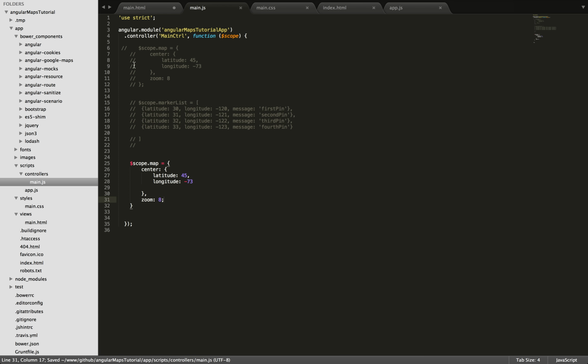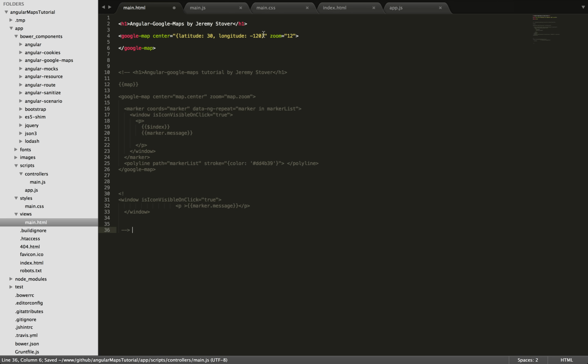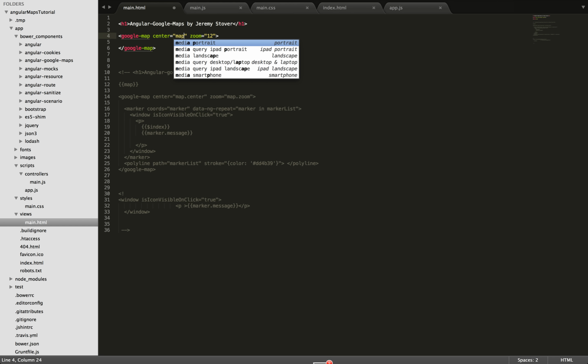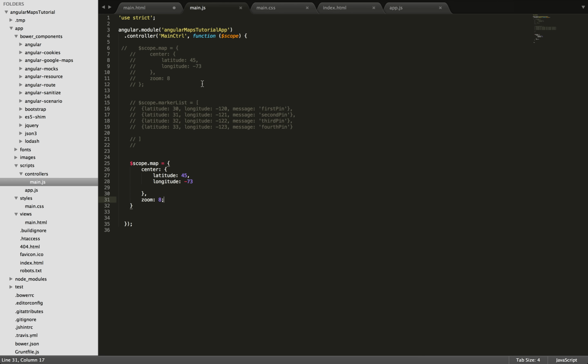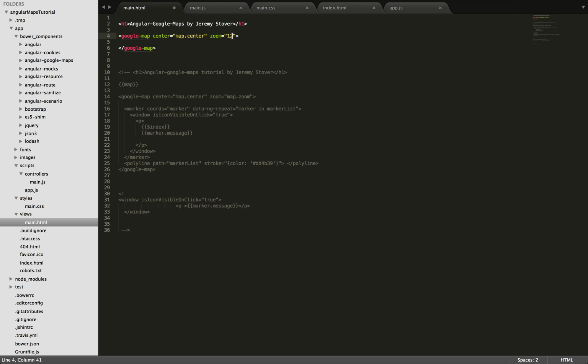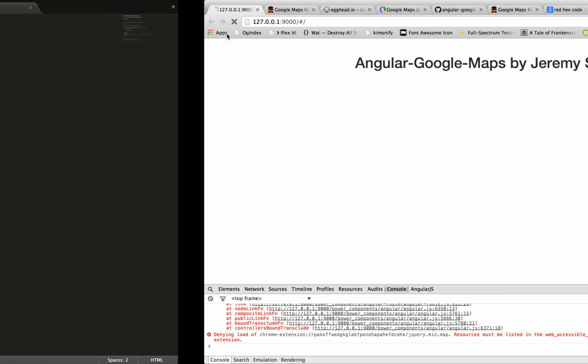All right, so if we save that, we go back into main.html, and we just do map.center. So when you're actually declaring these variables, this entire thing is assumed scope. So you don't need to put scope.map.center because you're already inside of the scope. That's already the scope. That's kind of weird saying it like that, but that's the scope that you're in. So you can actually just do map.center, which is the object of this latitude and longitude. All right, so if we do map.center, and again map.zoom, it'll still work perfectly fine.